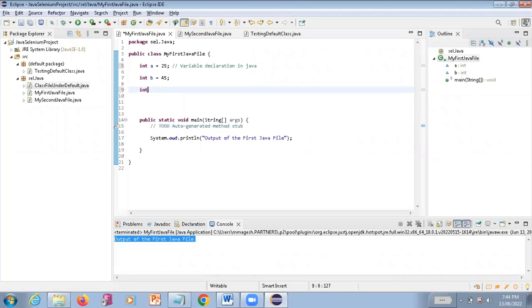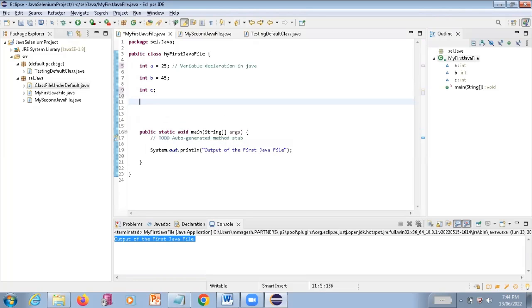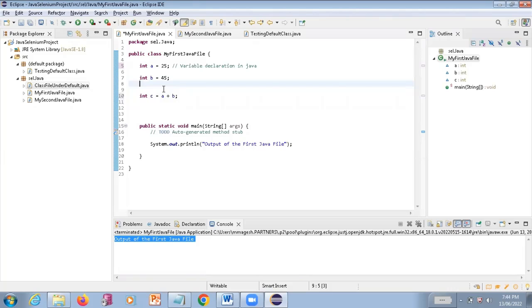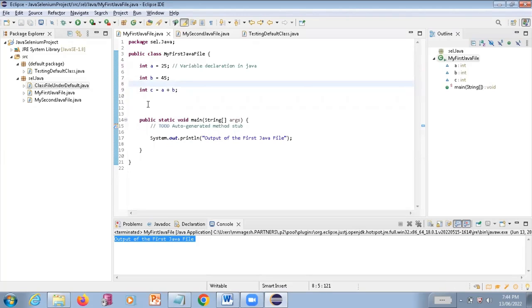Now I'm going to have a variable called int c. Okay, int c is going to be there. And here I'm going to say that c is equal to a plus b, like we have done in Java, right? It is going to be similar. So here, what is this? int c. I'm going to remove this one. While defining any variable, we have to define it with the data type, and only then it is accepted.